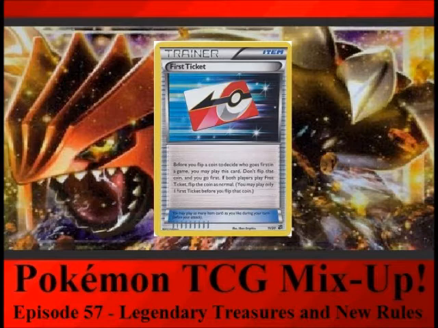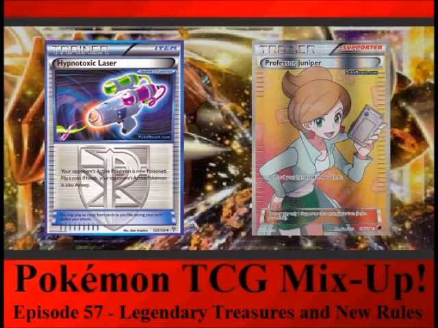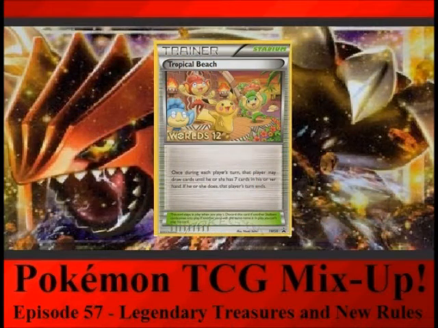Although I do like that they gave some penalty to going first, I think they could have changed the penalty to something else, like how it was before Black and White, where the player going first couldn't play any sort of trainer cards, or even just no supporters. With you being able to play trainers on the first turn but not attack, pretty much every deck will want to play Tropical Beach, which will make the card even more sought after, even more expensive, and even more needed to be a competitive player.